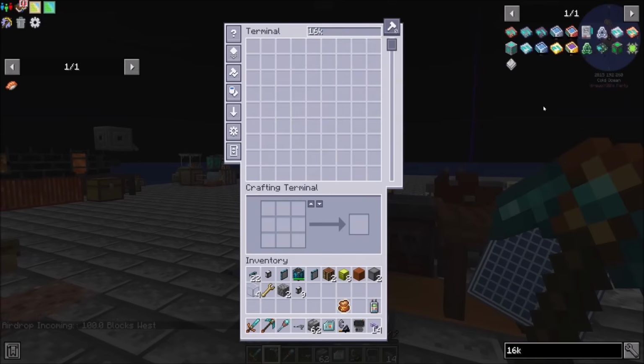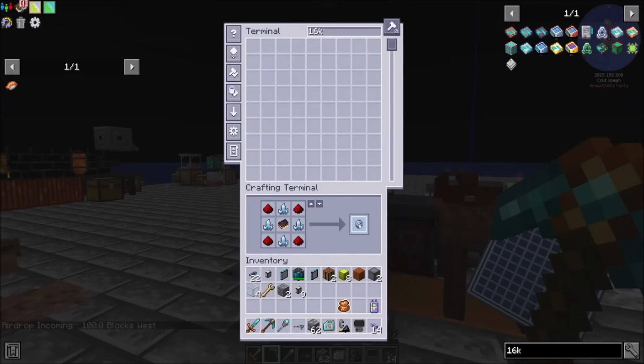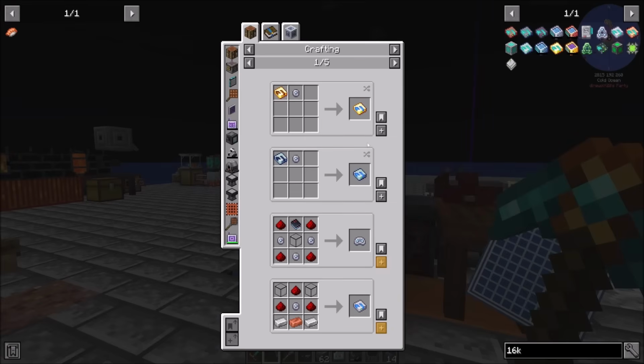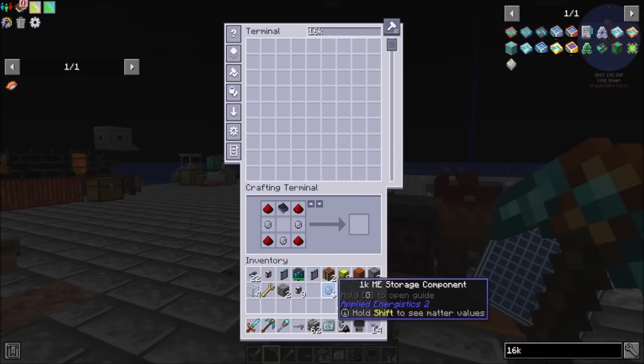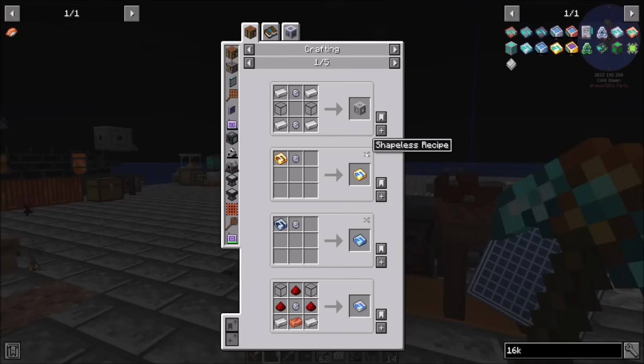And I might want to make another 16K. So let me get, I think I've got the stuff for this, but we're going to find out. 1, 2, 3, 4, 5, 6, 7, 8, 9. And then we can 4K those. Oh, we need more. We need more of this. Right?